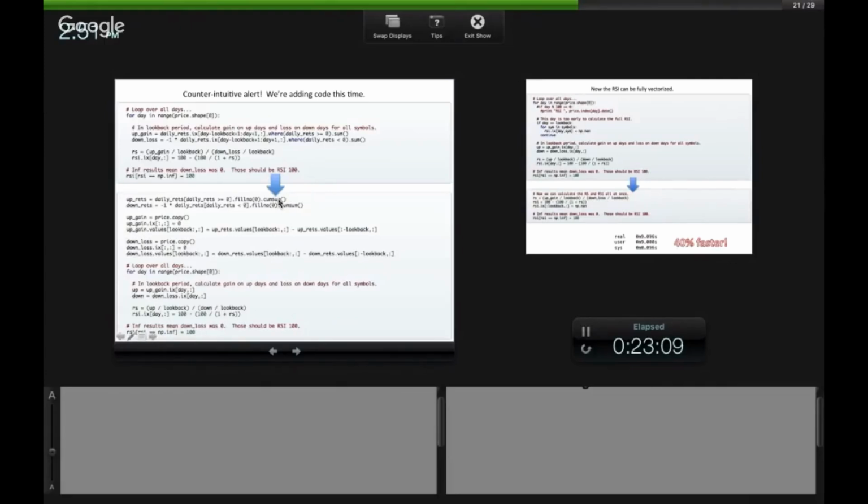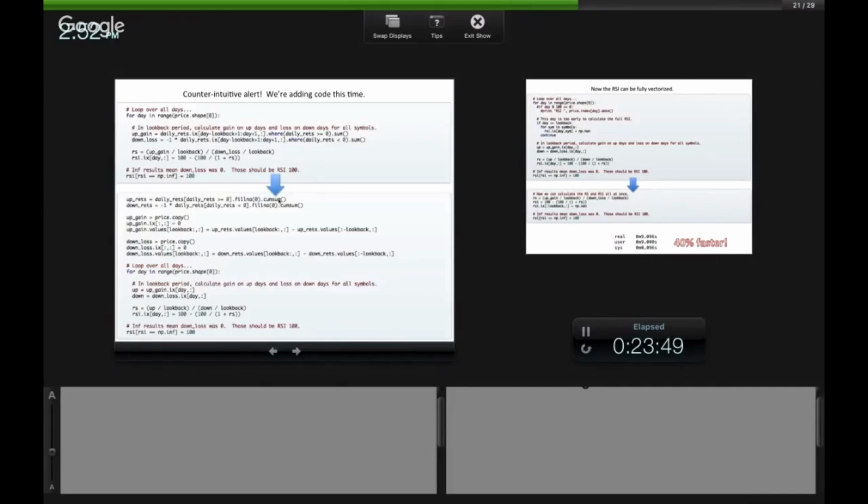And the same thing for the down days. So on a given day now, my value is the sum of this day and every up day that came before it. And now we can use the same trick I used before. Now to get the sum of the up days in any window, I can just take the cumulative sum at the end and the cumulative sum at the beginning and subtract them. And I get the sum of just the days in the window. So that trick will come in handy over and over and over again. Cum sum can get you basically just one simple subtraction to get back a sliding window without having to do all that looping.